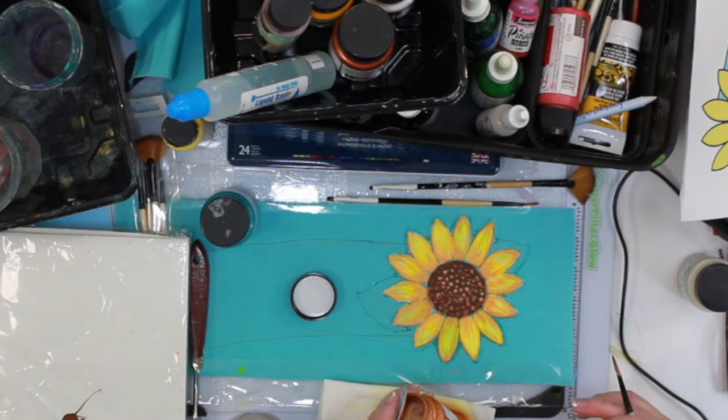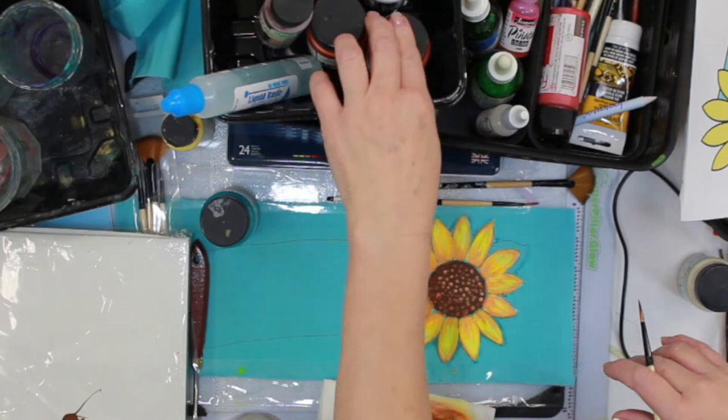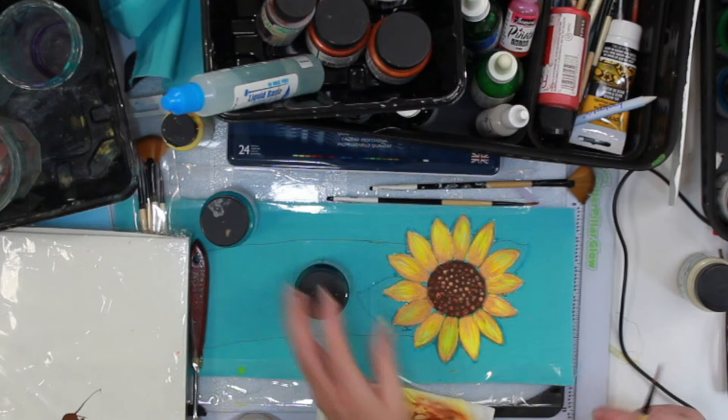Okay, so I'm going to put this one away, and I'm going to bring out black. No, I got green to do. I got the leaves to do, and I already said what color that was. So what green? Ooh, that goes nicely with the fabric. Maybe a little bit too.